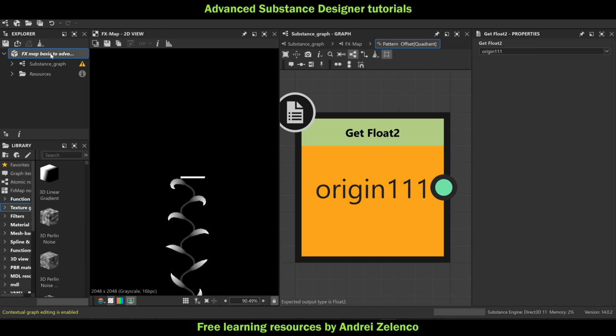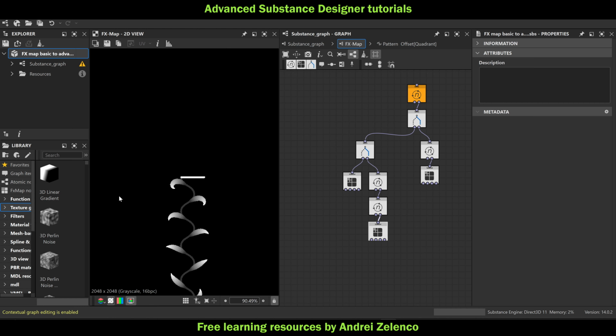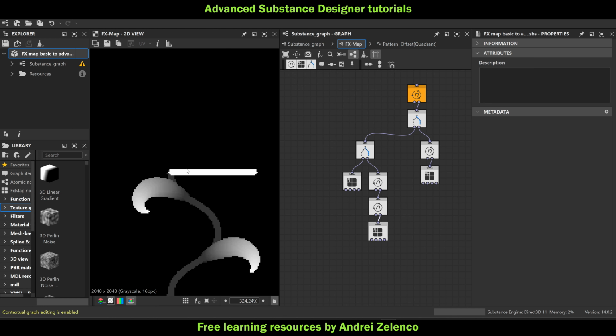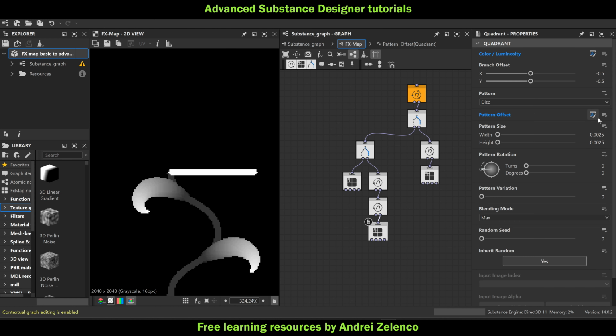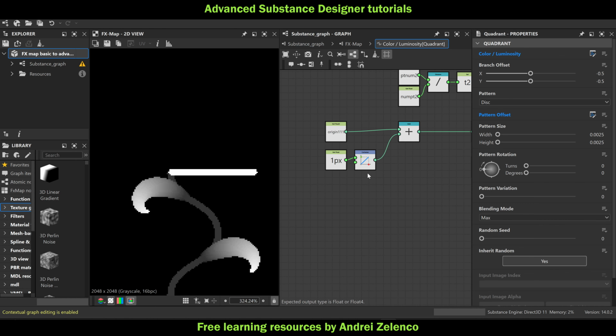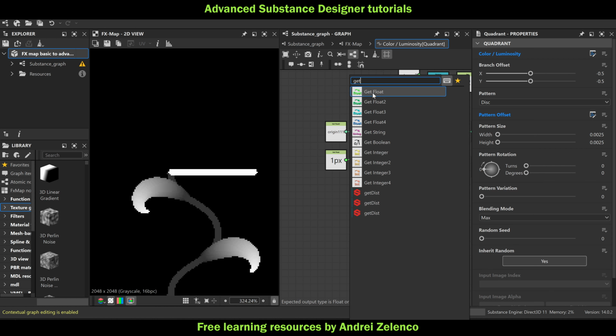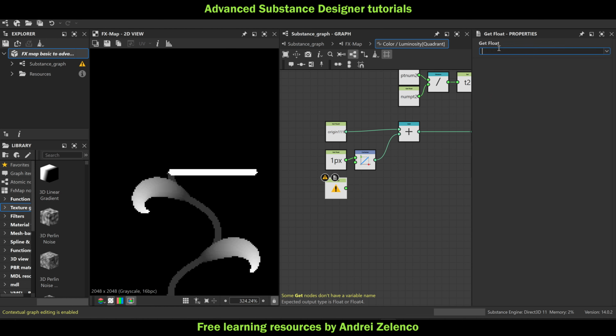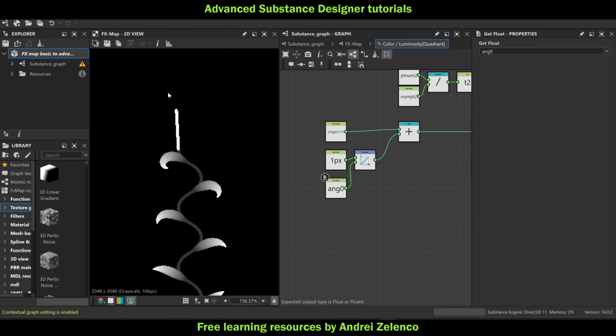Okay, so now it's doing this part. And then I want it to be aligned with the tip of the spine of my plant. So going here as well, get float ang0. Okay, so now it's aligned to the tip.